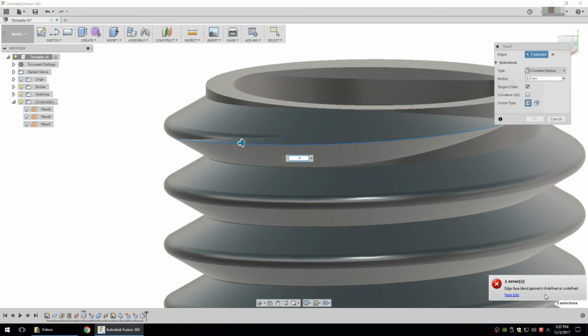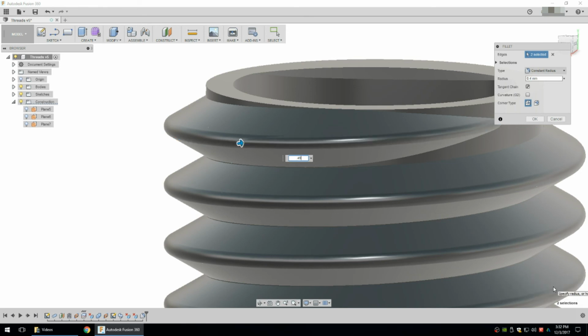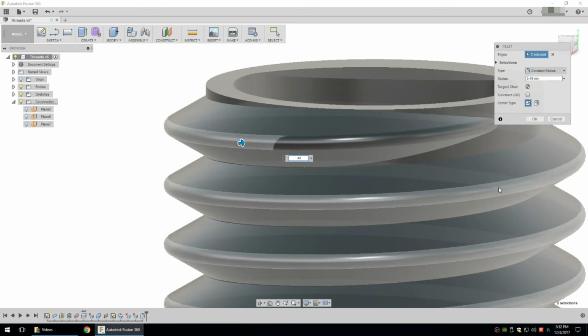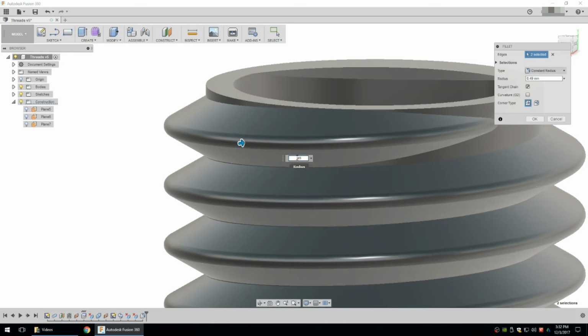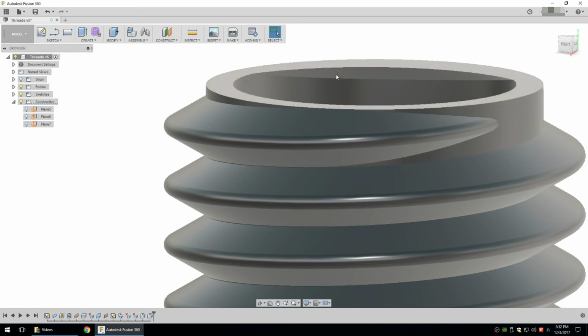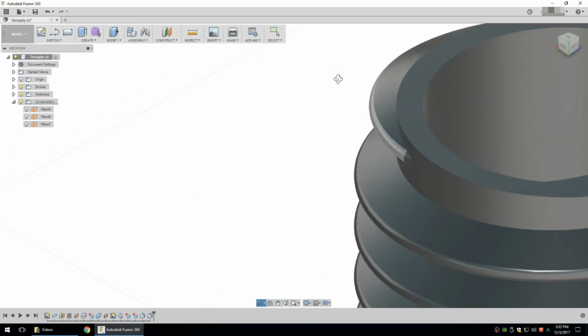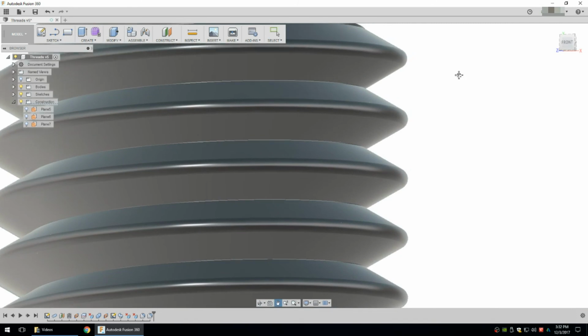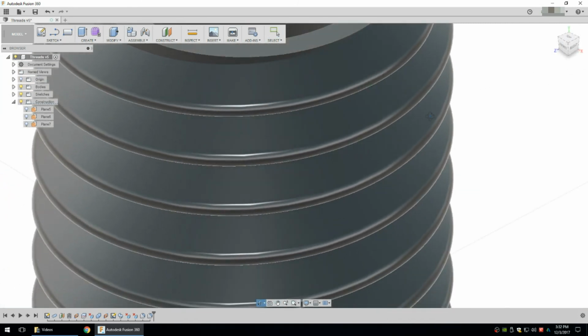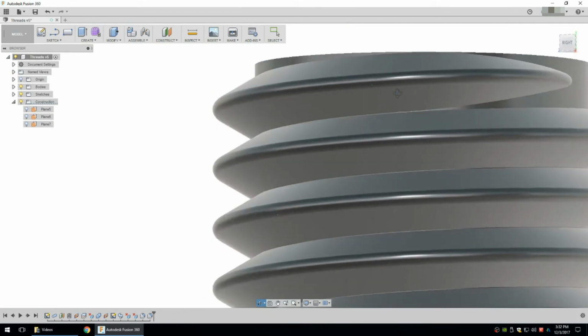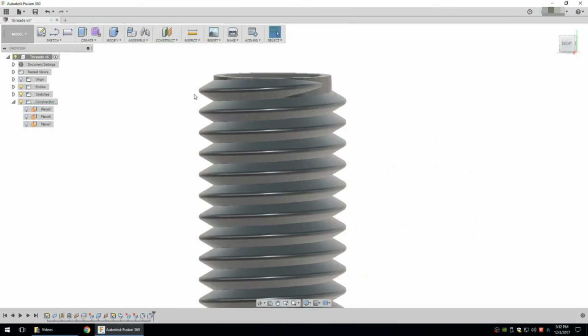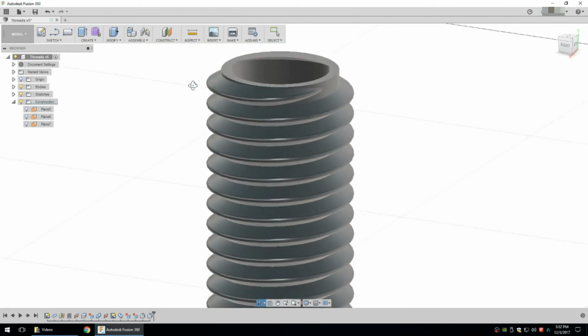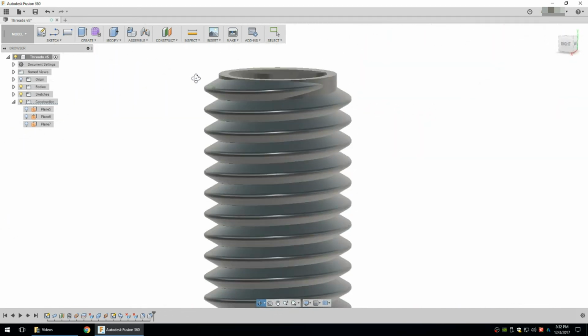And if you get this error, just go like 0.01 down from what it was. You know, I did these threads right here, 0.5, and this one's 0.49, and your printer will not even be able to print that fine of an offset. I mean, you can barely even see it here in Fusion 360. Why it gives you that error, I don't know. But that is how you create a custom thread and taper it and optimize it for 3D printing.